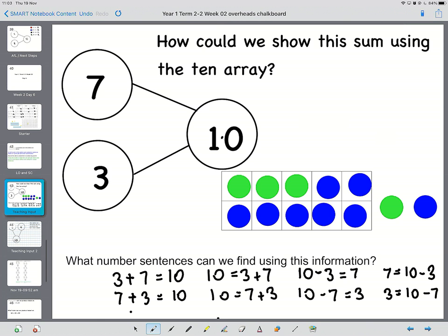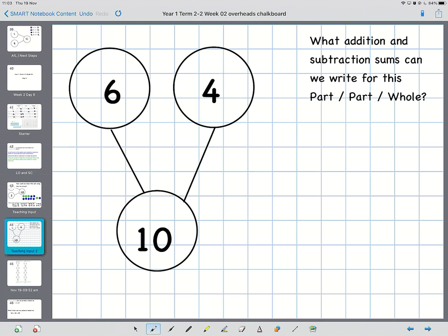So your challenge is to write as many different number sentences as you can based on each of the part wholes. Now in class, we're going to be making sure our digits are in the squares. They've shifted slightly. So, for example, this one I would be writing, and I'm going to show you it because I want you to see how I want it laid out.